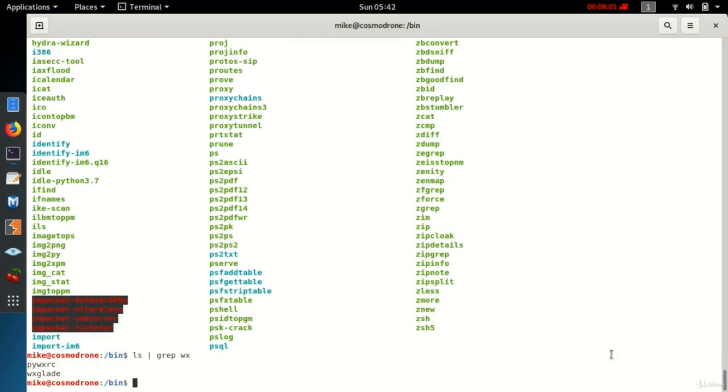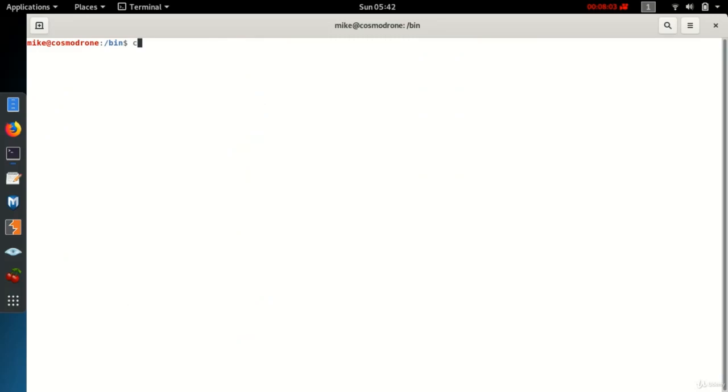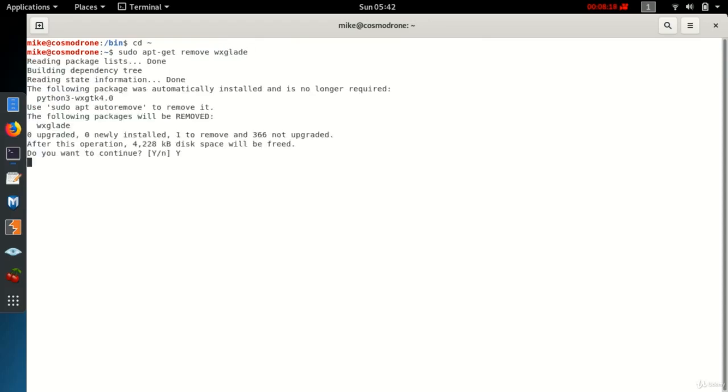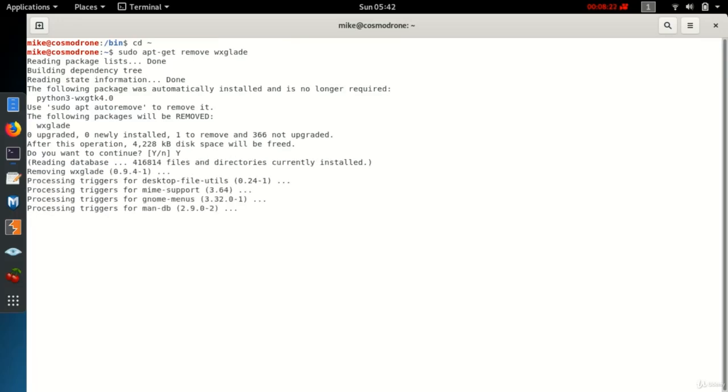Perfect. Now, if we decide we don't want this anymore, we want to uninstall the software, all we have to do is call sudo apt-get remove, and then type the name of the package, wxGlade. All right, and yep, we don't want it anymore, so we're going to remove it. Okay, so now if I type wxGlade, it says there's no such file or directory.